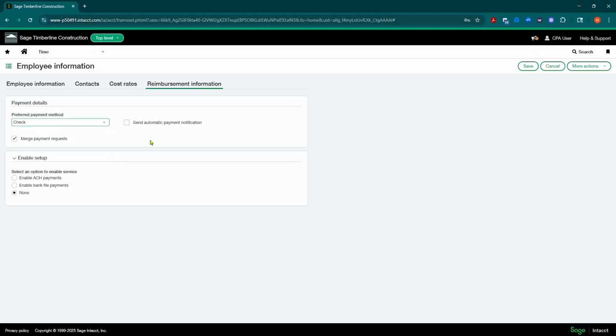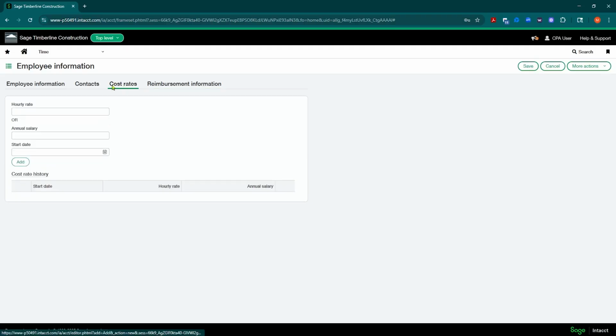Okay. The one thing I would advise against is don't check off the send automatic payment notification. That will send an internal notification via email to the employee that they got a check, but it's very archaic and doesn't really show well as far as reports go. So leave this unchecked, because part of our deployment process is we're going to make sure you have a smart event set up that will send your own email out saying, hey, your pay stub's ready to be viewed. Here's the link, and so on. We're going to be able to do that for you and with you. So don't check that off right now.